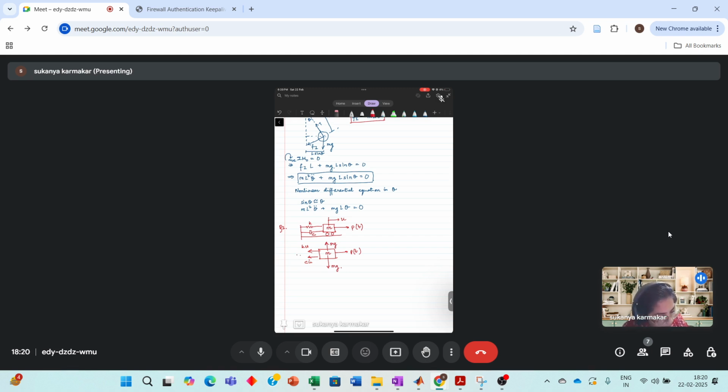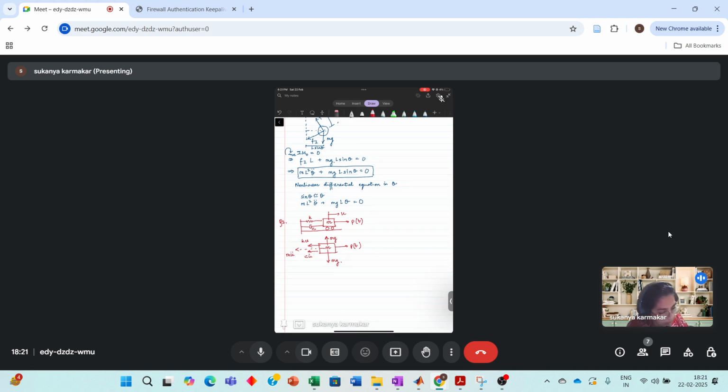You're not interested in the vertical equilibrium, so we are not concerned about it. And if I use D'Alembert's principle, you will have the inertial force, which is m u double dot, mass into the acceleration. And if I write down the equation of motion, with terms on the right hand side positive, it will be m u double dot plus c u dot plus k u is equal to p of t. Okay.